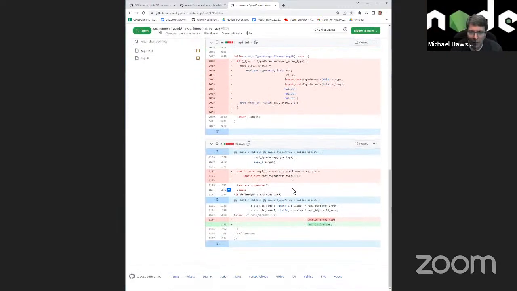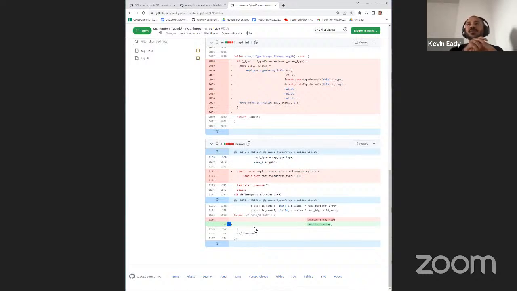Okay, and I think from our last discussion, we didn't think there was any way that this would break any existing code. Right, because the one that we modified was the default constructor.